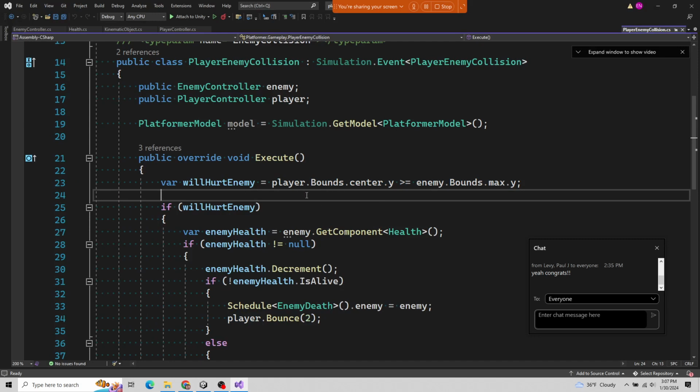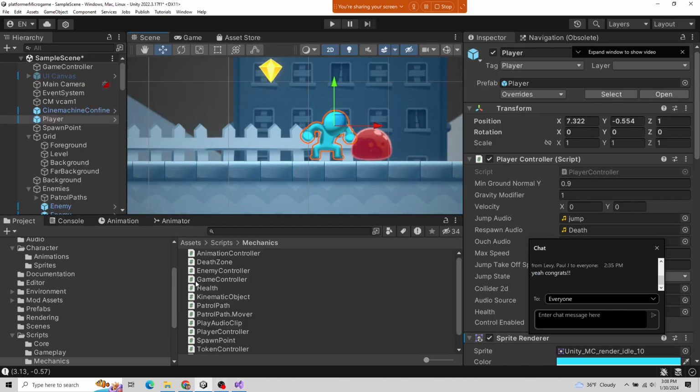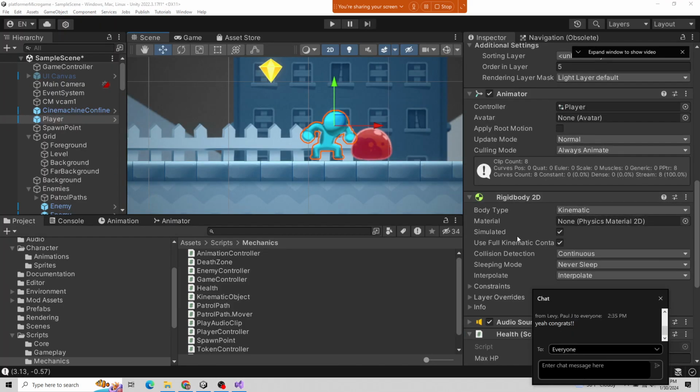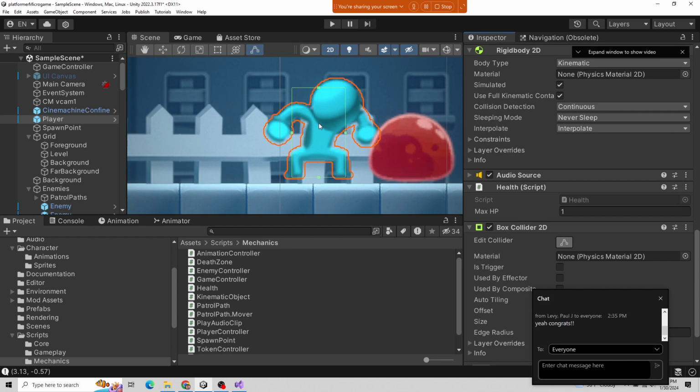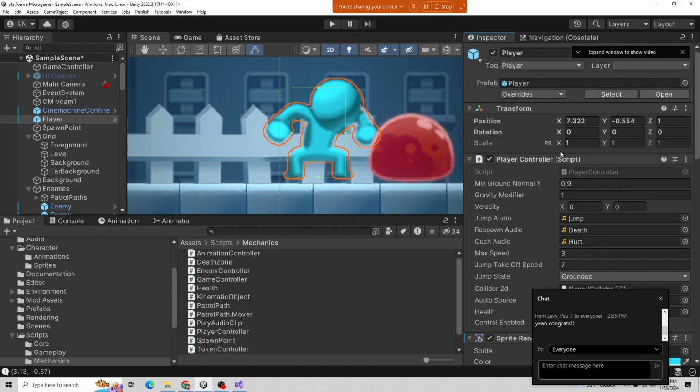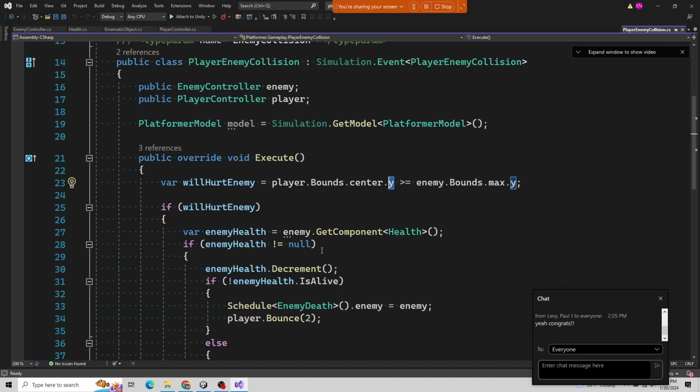So this is saying, okay, take the bounds of the collider, take the center point of it, and give me its y value. It's like saying, take this box collider and figure out the center point of it. There's an x and a y component of that center point, and tell me the y value. So wherever the player is moving at that little frame, whatever the y value comes out to for the center of that box, let's figure out what that is.